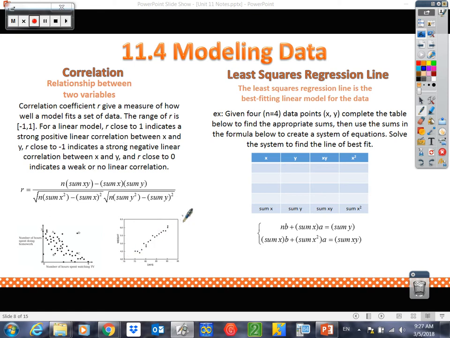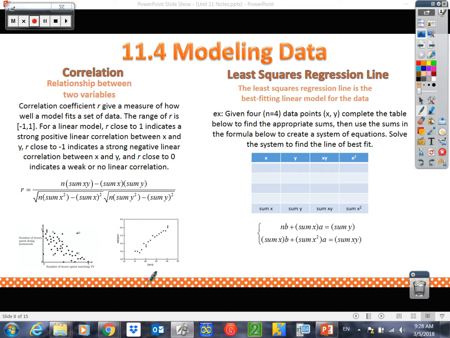If we were just looking at the scatter plots, and you have some problems on your daily work where you're looking at the scatter plots and you need to match the R value with them. So let's just talk about this. This one right here has a positive slope, and the points are really tightly grouped together. So this would have a pretty strong correlation to whatever line we were able to write for it. This one over here is negative, but see how the data points are dispersed a little bit more. They're not really tightly grouped in the middle like these are. This would probably be a less strong correlation than this one.